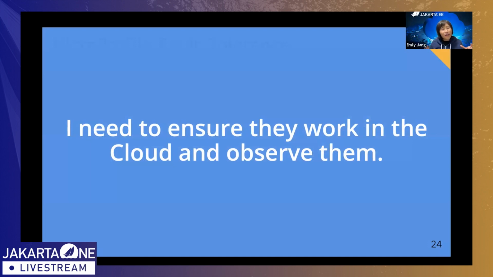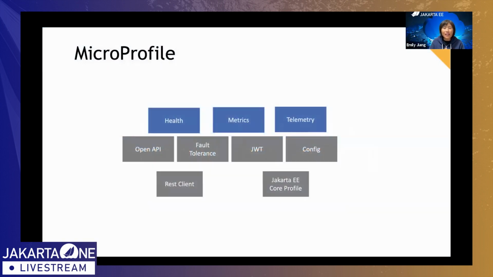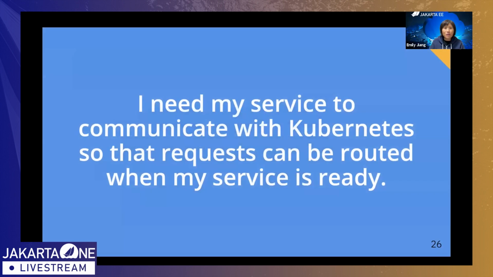So up to now, you pretty much have created your microservice. You are ready for the cloud, basically cloud enablement. So the next thing you need to consider about the cloud is how can I ensure they work in the cloud, and how can I monitor them? Again, this will be using MicroProfile Health, Metrics, and Telemetry to give you analytics data, and also if something goes wrong, it will tell you exactly what goes wrong.